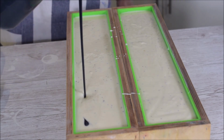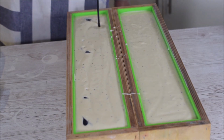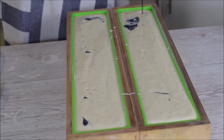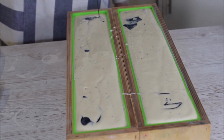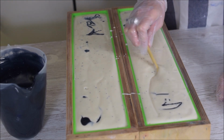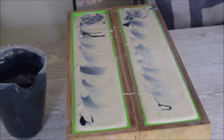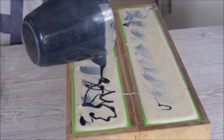It's really, really nice. So we're doing sort of like a drop swirl, and then I shall swirl it a bit with the chopstick. I used to just do a drop swirl with this soap, but I'm not going to, because it looks a little bit better if you swirl it with a chopstick rather than just doing a drop swirl. Chopstick in on its side like that. And then just going to go over the top like this, and then we'll swirl it in and peak the top.